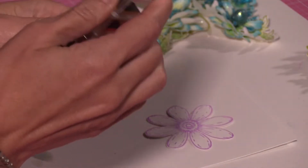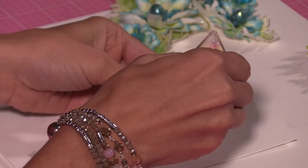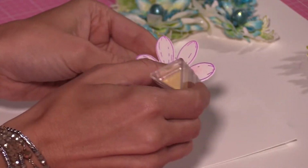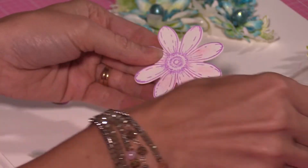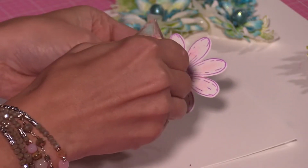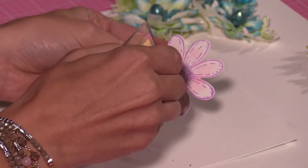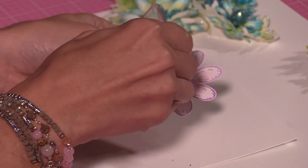So I'm going to start out using the pink peony, and we're going to color the entire base of that flower. More what I'm focused on is kind of in the center to get that light pink peony color. Now you could have also printed on a cardstock that was colored if you wanted to. So there's lots of variations just based on how you decide to do this.